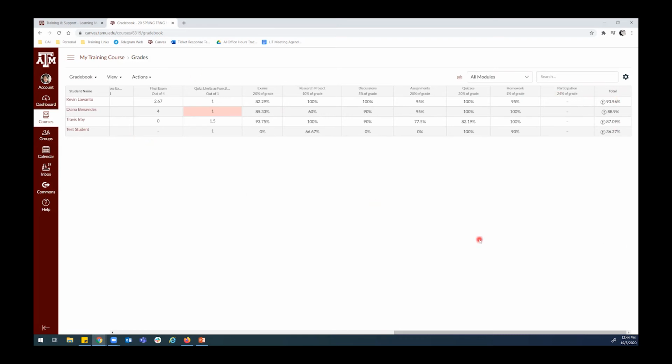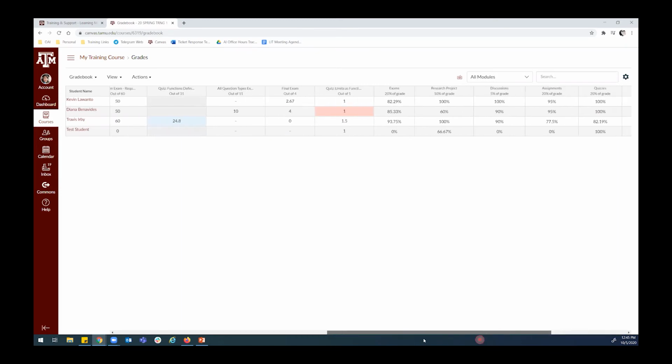Another really cool thing that happens automatically by Canvas is as you add those assignment weights, Canvas automatically creates a total for those individual columns. For example, I'll see a column that's showing me just that exam grade, just that research project assignment group grade, so on and so forth. So I can see all of those here before I see that total column. We're not going to get into this part of the gradebook, but I just wanted to show you that it's automatically calculating everything for me right now as I've put in those weights.